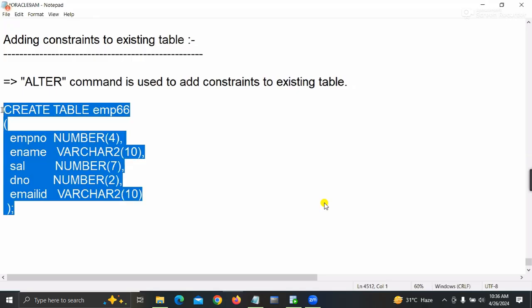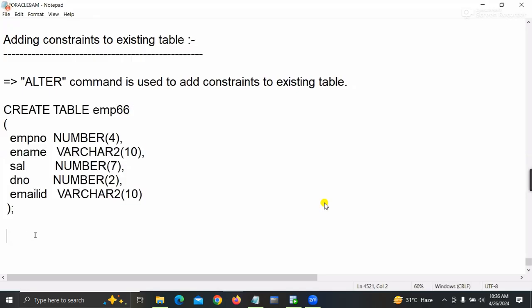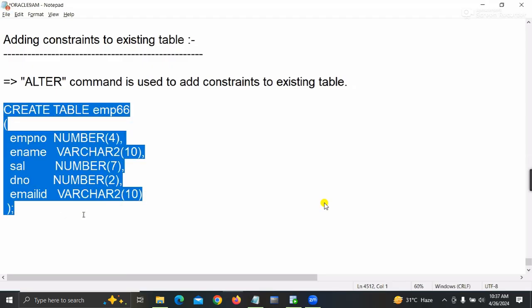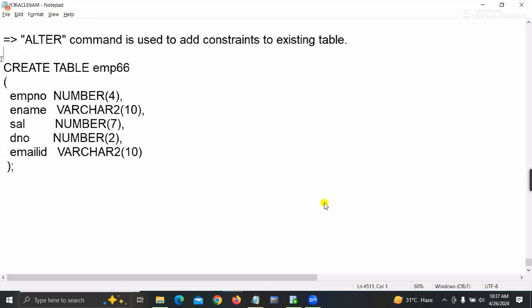So create the table: employee number, name, salary, DNO, email ID like this. So this is creating the table.